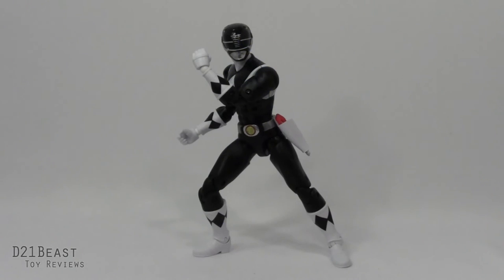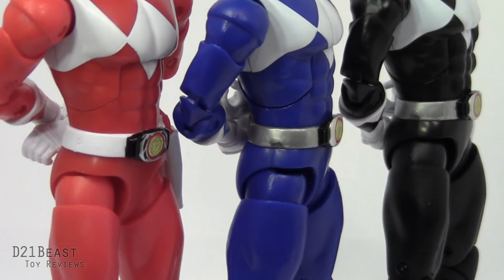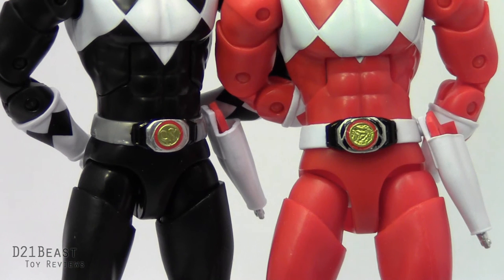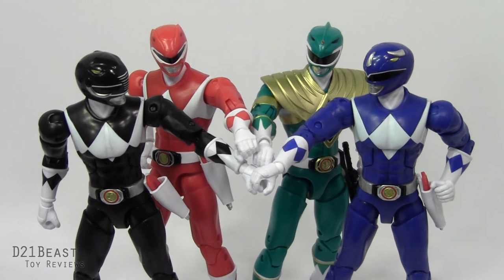Now let's talk about Black and Blue. Sculpting-wise, the Black and Blue Rangers are nearly identical to the Red Ranger. However, Black Ranger and Blue Ranger are from Wave 2 of this Legacy Power Ranger series, and unfortunately Wave 2 comes with a rather glaring paint issue. All three Mighty Morphin Rangers in this wave feature silver belts instead of white belts. Also, you may notice a difference in the morpher buckles between all three Rangers — Jason, or Rocky, features black detailing around the red ring of his morpher buckle, but that same black detailing is missing on the Black Ranger and the Blue Ranger. Bandai has admitted this was an error at the factory, but they've said they don't plan on reissuing these Rangers with the correct paint colors.